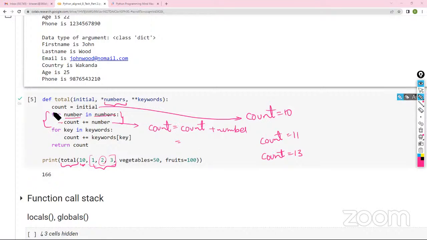Next, again, it will go to this for loop. For num in numbers, it will go to the third number. And then it will go and execute this line, count equal to count plus number. What is the count? This time it is 13. So 13 plus number is 3, which is nothing but 16. So now the new count value equal to 16.